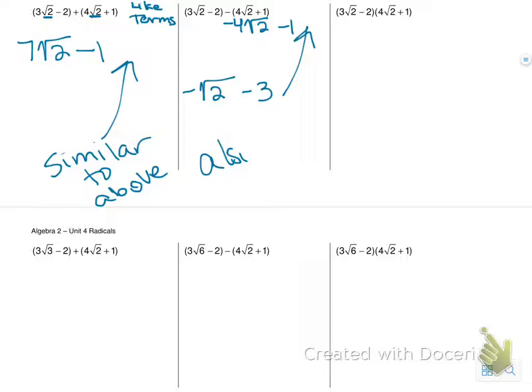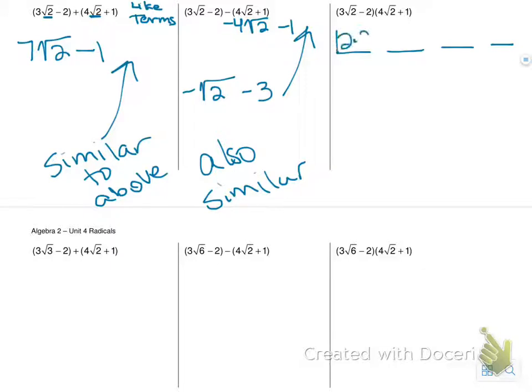Next one, very similar to the one with x. Okay, now the next one's still going to be pretty similar, just a little bit of a difference. So I'm still going to multiply. How many times do we multiply? 4 times. Remember we call this double distribute. So 3 times 4 is 12, and square root of 2 times square root of 2 is 2. And if you don't understand that, really think about it. So the square root of 5 times the square root of 5 is 5. Square root of 7 times the square root of 7 is 7. Any square root times itself is the number inside.